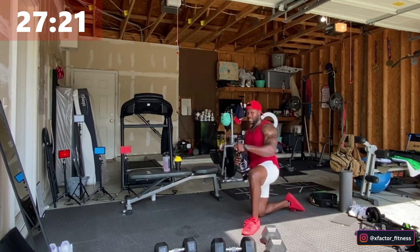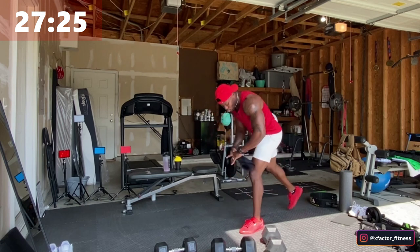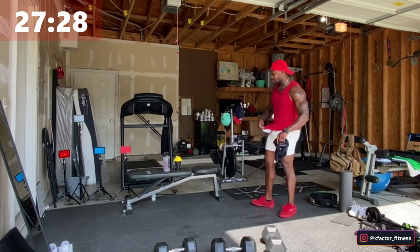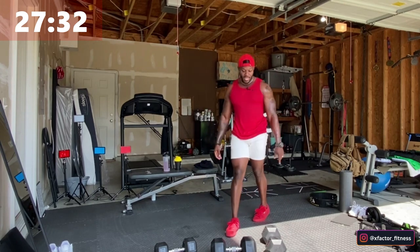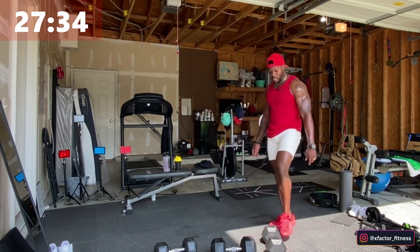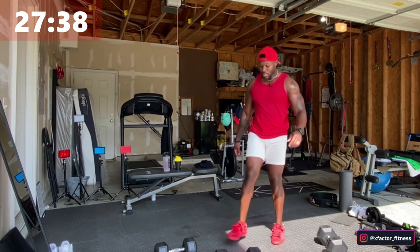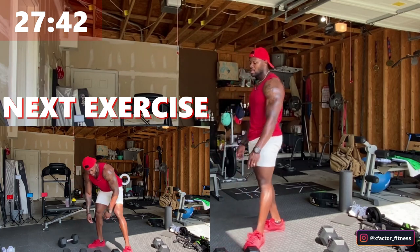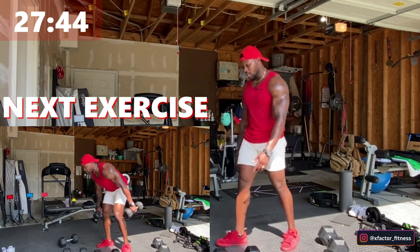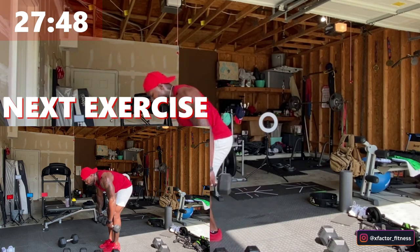All right. That's it for our push. Now we got four more exercises for pull, and that will be a wrap, guys. So let's go ahead and do some rear delt flies. I'm gonna grab some 35s right now. Really try to force a lot of blood, go a little heavier. And then we'll probably have to lighten the load up a bit. I'll grab the 20s. But for right now, we're gonna go ahead and grab these 35s. Rear delt flies, let's go.